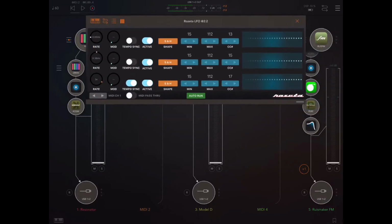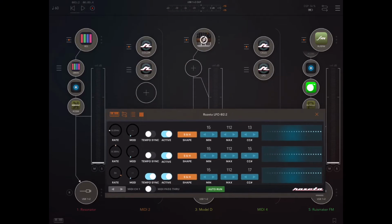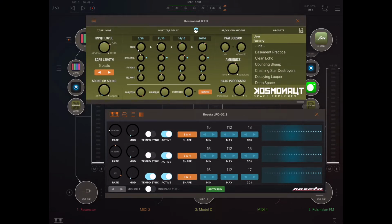And then the other thing that this LFO is controlling is, in Cosmonaut, the delay level, and I'll just move the knob there so you can see what I'm talking about. So if I hit play, you see all those 4 little knobs start moving around. Now 2 of them, the 1 and the 3, move a little bit slower, and they are together. That's just because I was limited. I could have added another LFO if I wanted them to go separately, but I didn't really care that much. I was pretty happy with the sound that I was getting from that.